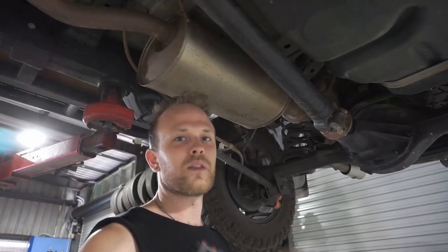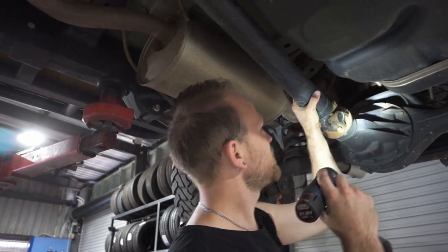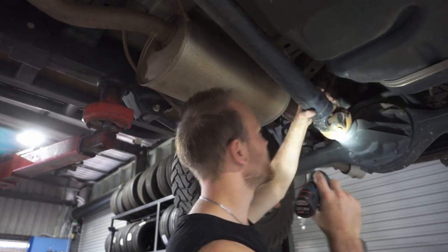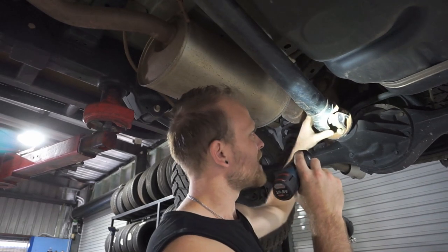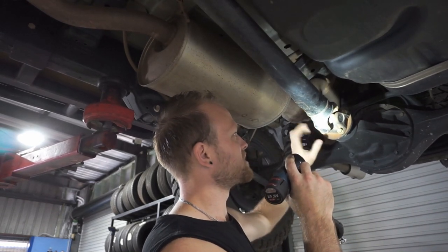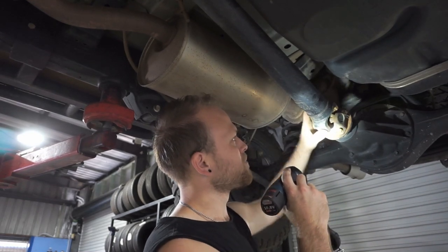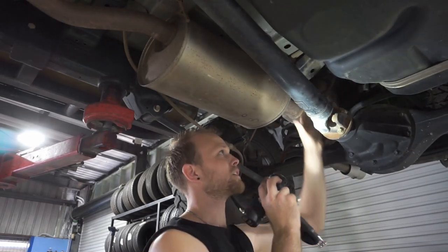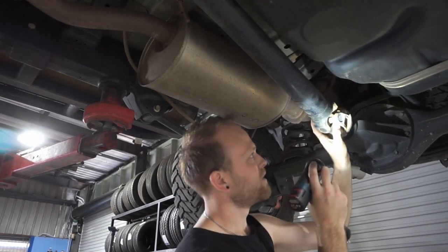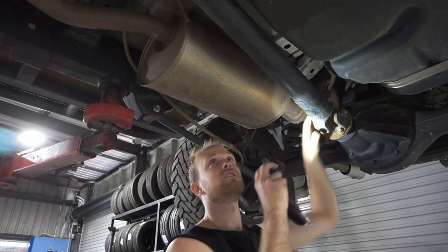keep checking over. One of the most important things you check on a full drive is your tail shaft universal joints. So to check those, you can give them a wobble up and down and a wobble the other way. If these have play in them, you'll actually feel this section will be clunky around separate to this. So it will have play this way or play the other way as well. Today we're actually going to grease all these universal joints up, to put new grease in all of these bearings in here, in the unis.